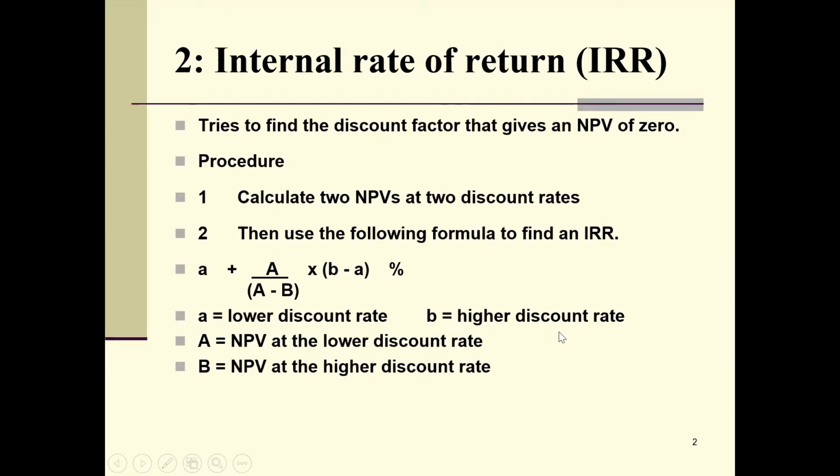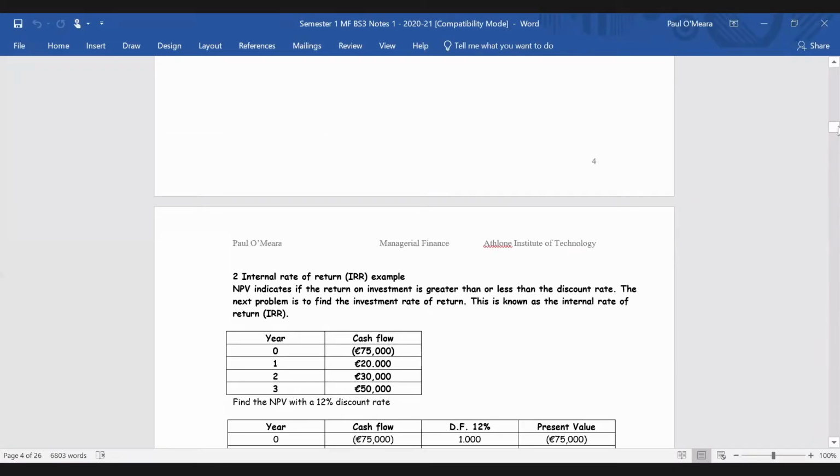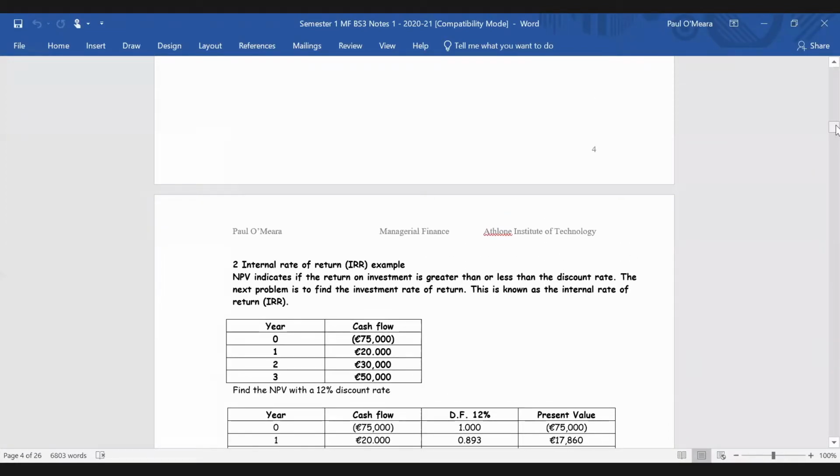They go together. The easiest way for me to show you this in action is to show you an example question. So again, in your notes, now this formula is available to you, and the explanation is also available for you with any exam or assessment. It's available. You don't have to memorize any of this stuff. You're given this formula. But if I screen share you the handout that you have, and if we go to the next page, you'll find a little example of an internal rate of return on the next page. I have more or less put a question with full processes involved on that page there, page number 5. But let me bring you through this.